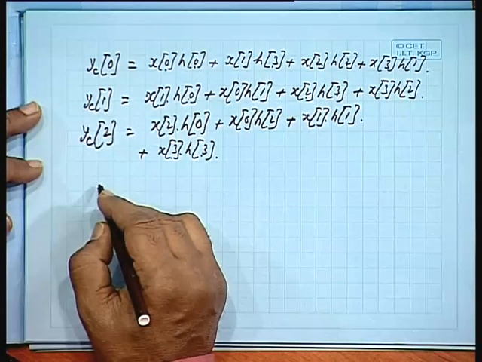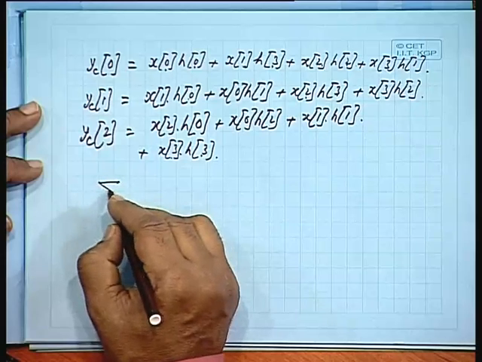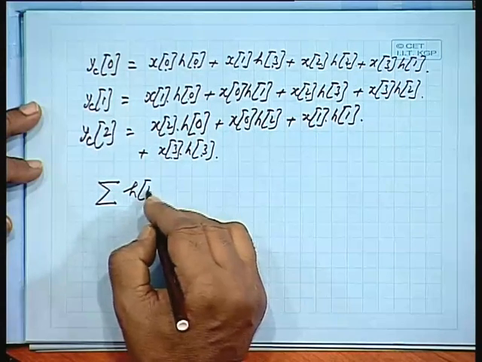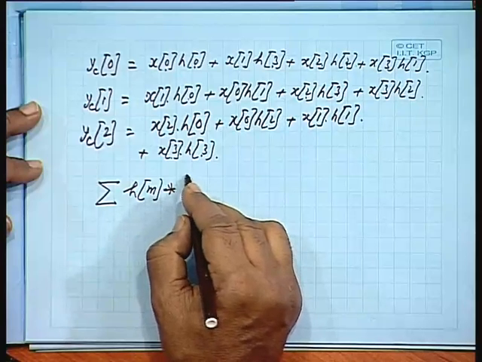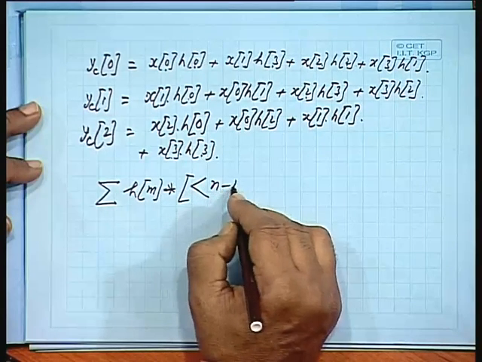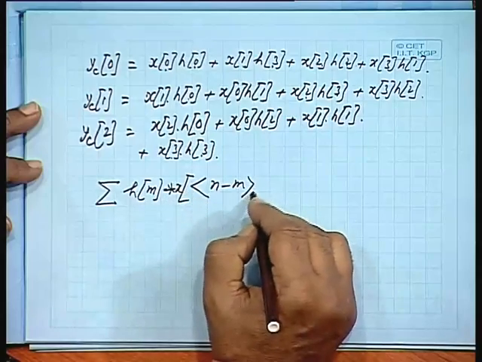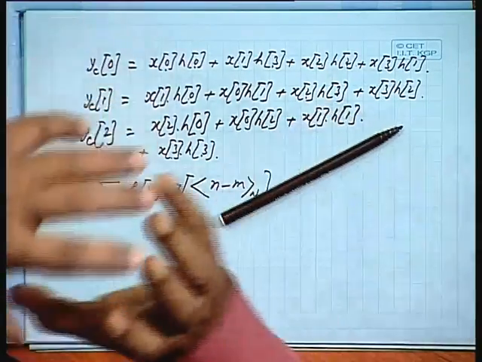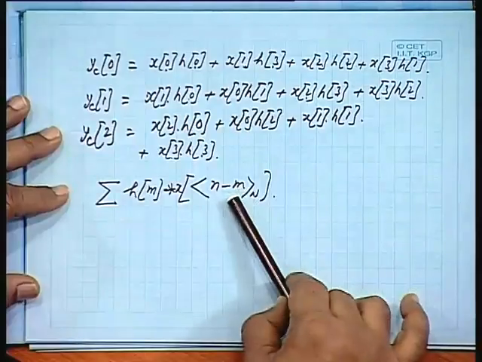You may also write in this form, sigma h m x n minus m, modulo n. Because while moving it, I can move either this one or this one, any one of them. Okay, it's one and the same thing. So that's why we just write this modulo for one of them. The other one you just keep static. I'll evaluate at x 0, x 1, x 2, x 3, 4 points. All right, and the other one I can move. Or keeping this one, I move the other one.